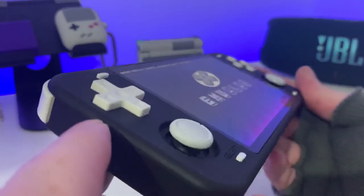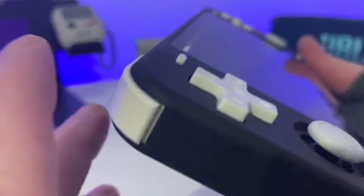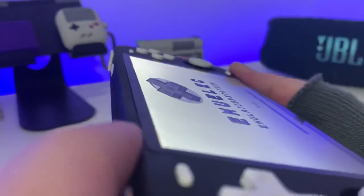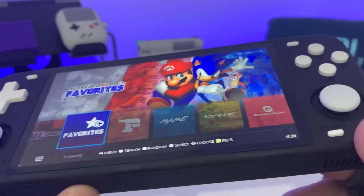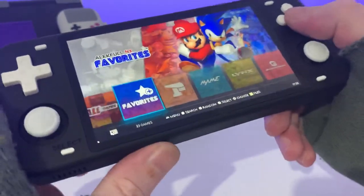Nope, there is no light bleed. So it looks like Powkiddy has actually sorted it out. We have no light bleed whatsoever. I'd love to know in the comments, guys, if you have one, did you have any light bleed, and did you have any issues with the first batch?